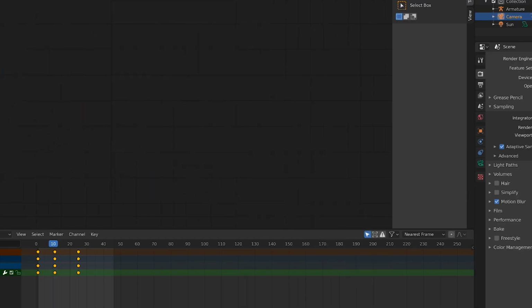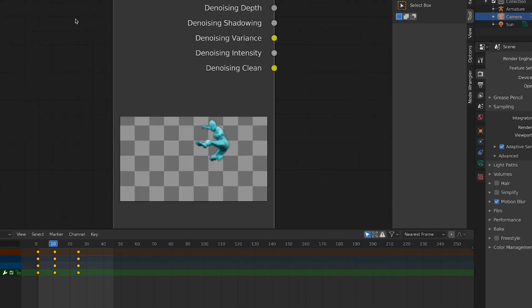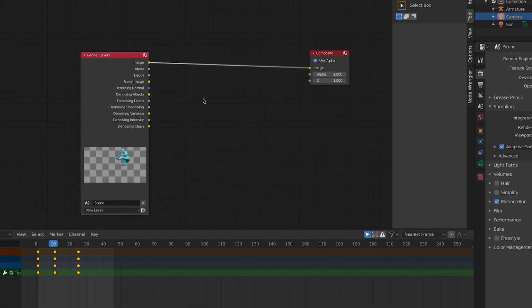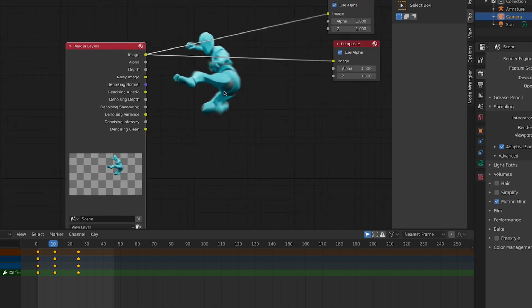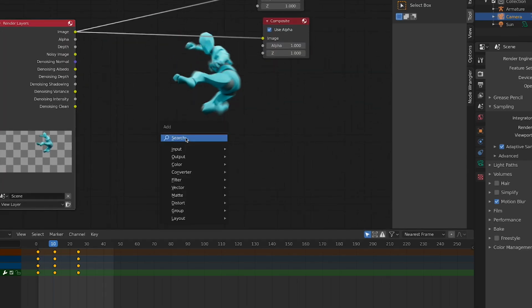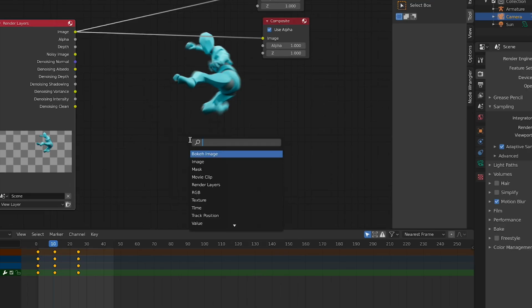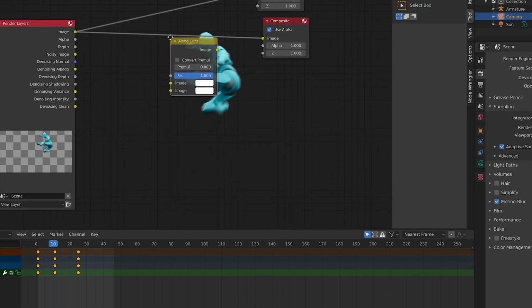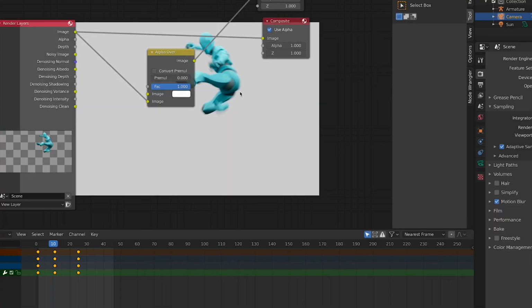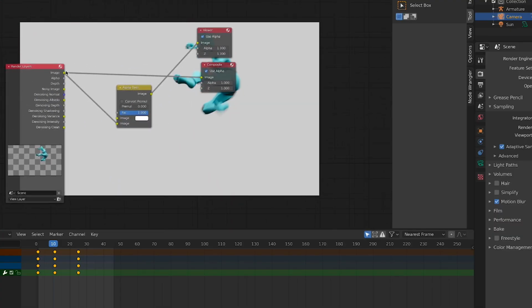And here I'm going to move this down. So for the compositing we are going to use nodes, and here we have those two nodes. So with Shift and A we are going to search for the viewer node, and now I'm going to plug this image into image. So now you can see this background here. So with Shift and A we are going to search for the alpha over node, and for example we can plug in this one here and here, and now you will be able to see the pure white background of this as well.